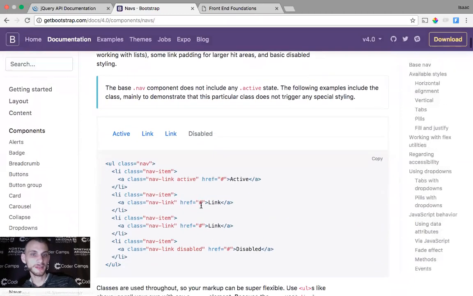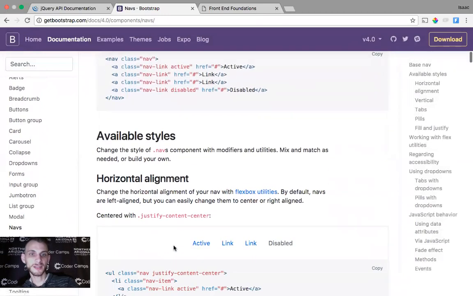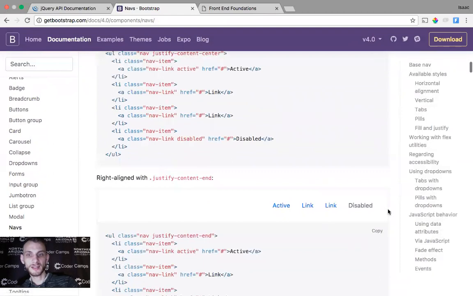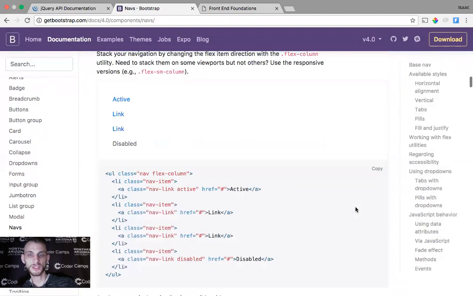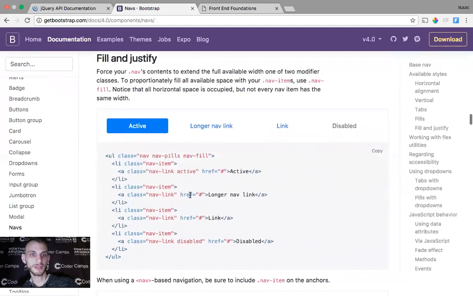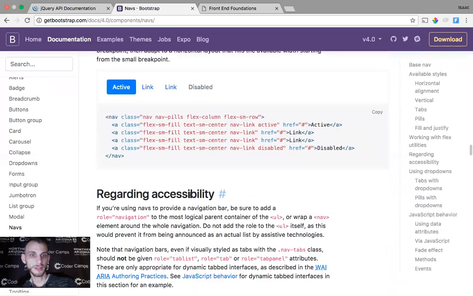self-explanatory, right? They're just simple navigation links. Maybe we have these to list different pages or different third-party resources. Really, it kind of depends on what you need, but they really cover all your bases and just have everything set up and ready to go for you in that regard.